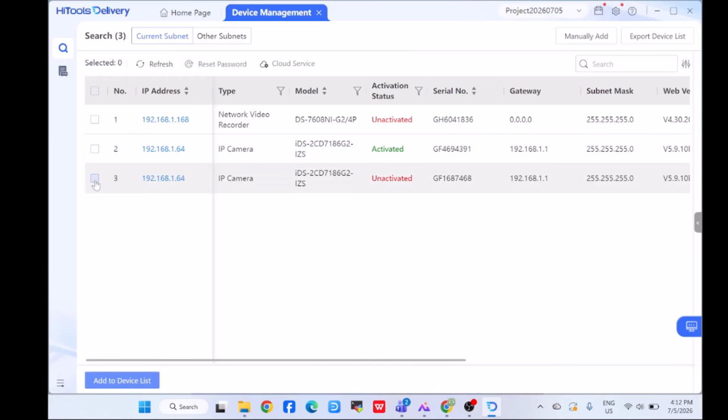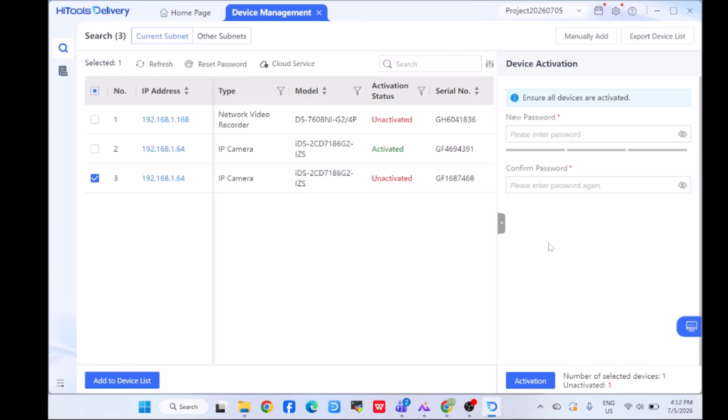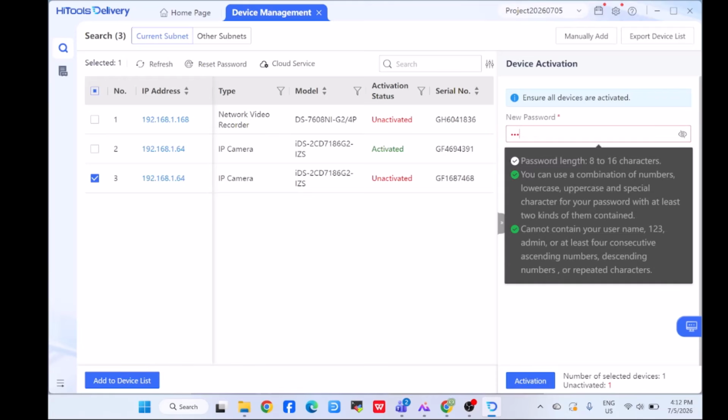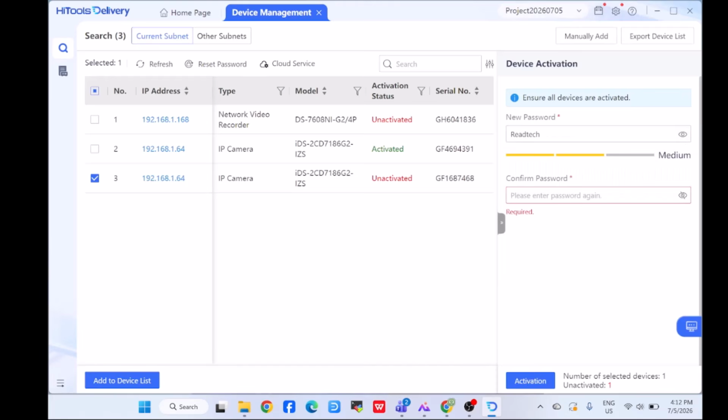Just select the camera and click on the toggle button. This button is used to expand and collapse the page. Just click here and set the password. I will use the same password, Read Tech. Confirm the password and click on activation.